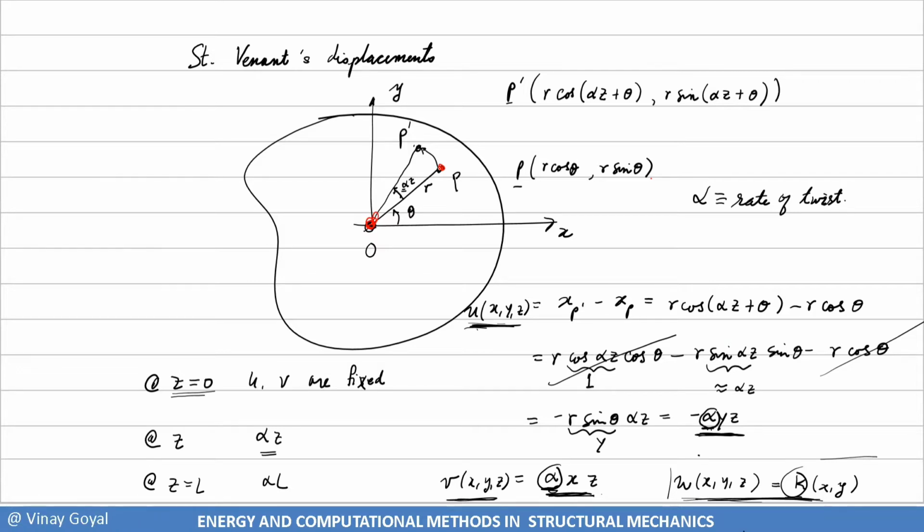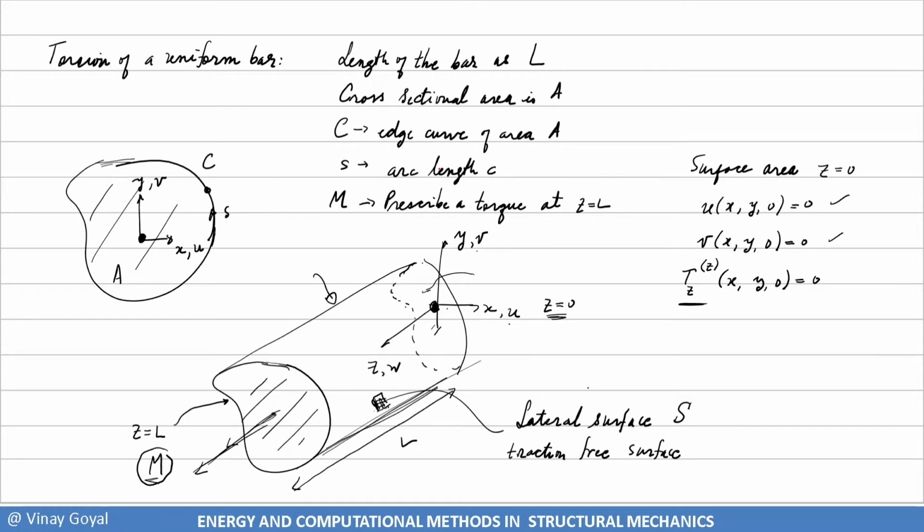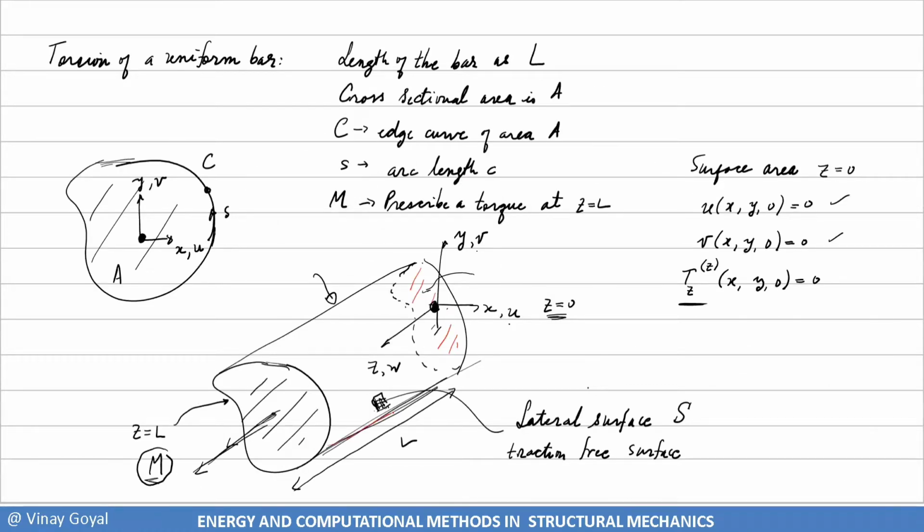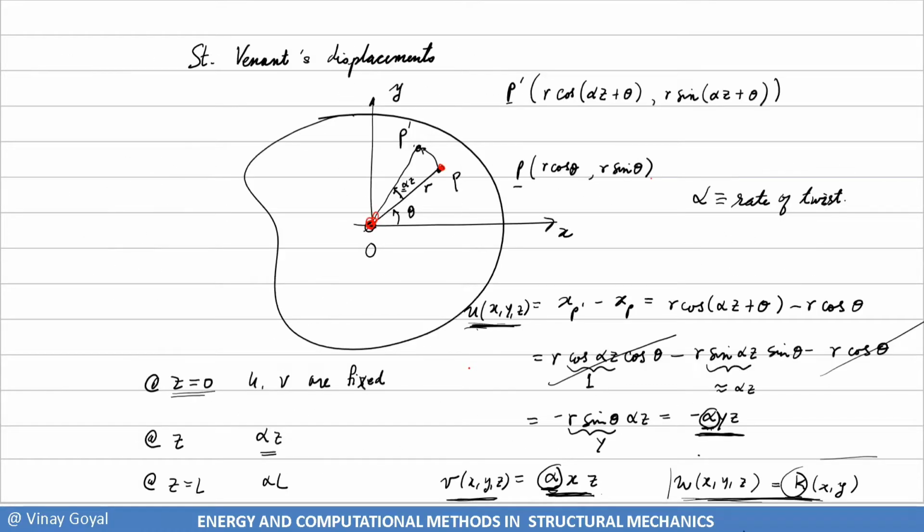And so when Z is zero, there's no rotation because we're fixing this plane at the very end at Z equals zero. And then the rotation away from that point is alpha Z, where alpha is a constant. And so we're keeping that rate of twist constant across this bar here. We also talked about the cross section being allowed to warp out of plane, and then we're also using the small strain assumptions.